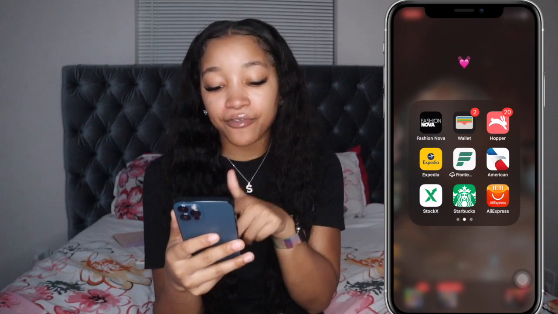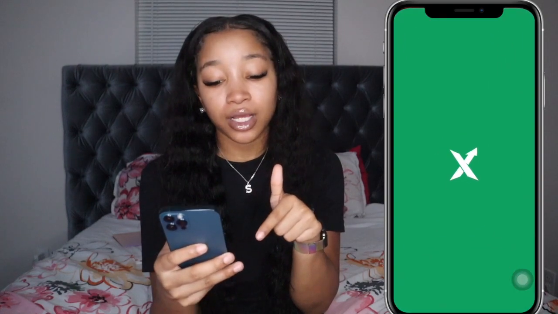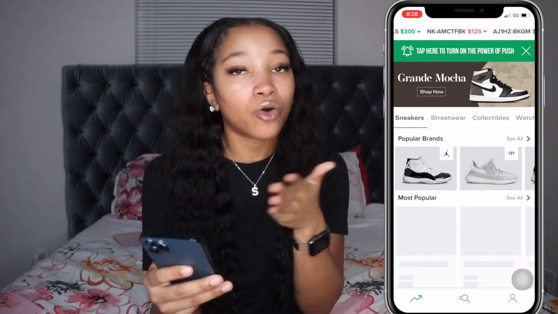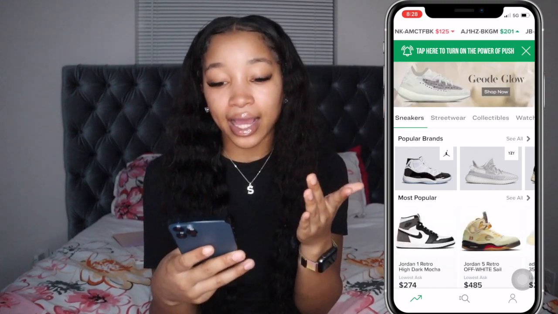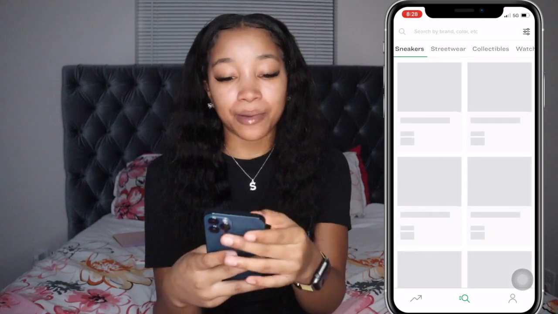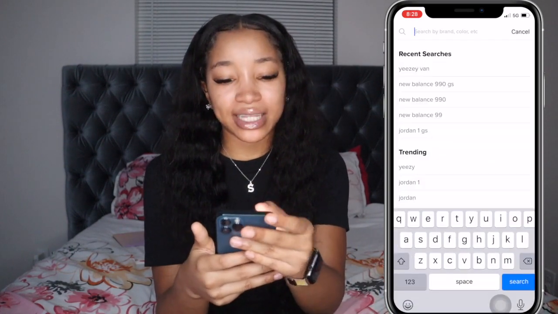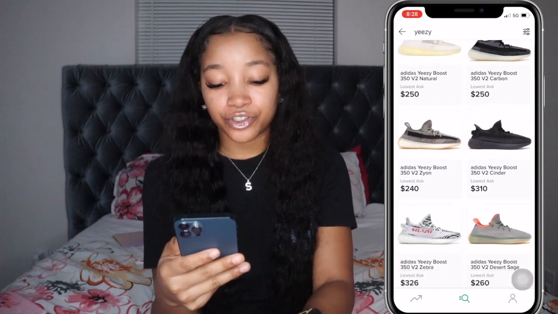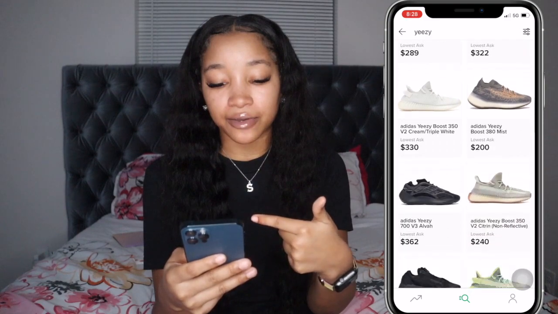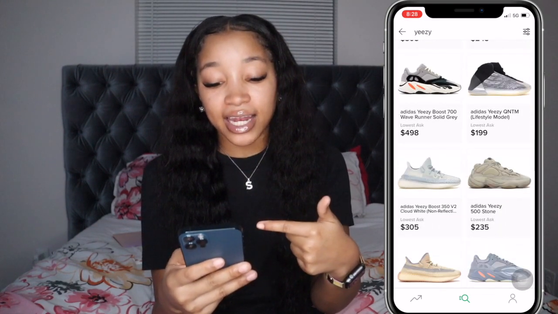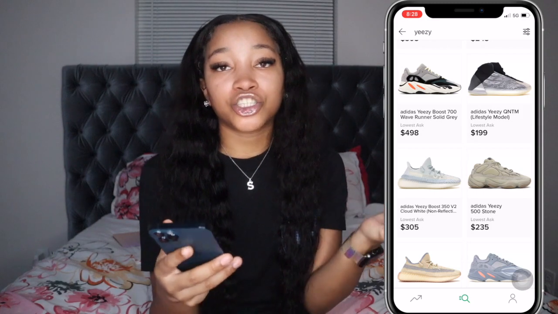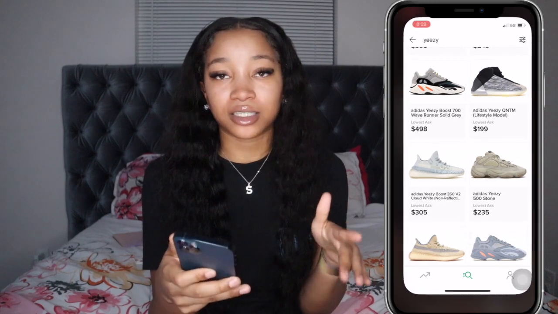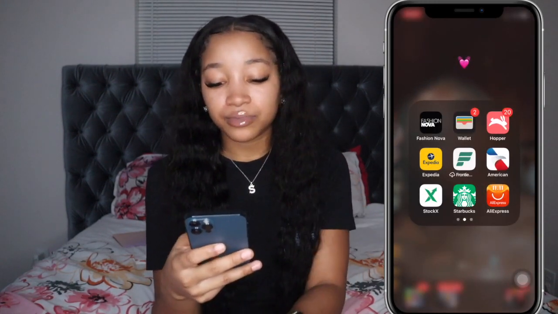And then I have the StockX app, which I use if I want to buy any Yeezys or a sneaker that came out and sold out, you can easily go to StockX and search for a sneaker. So for an example, pretty sure most of y'all know what StockX is, but let's just type in Yeezy. And then it just shows you all the Yeezys and the prices and stuff like that. And 9 times out of 10, you'll probably get the shoe for even cheaper than people are reselling it for. So that's why I love StockX, because it's just very convenient.